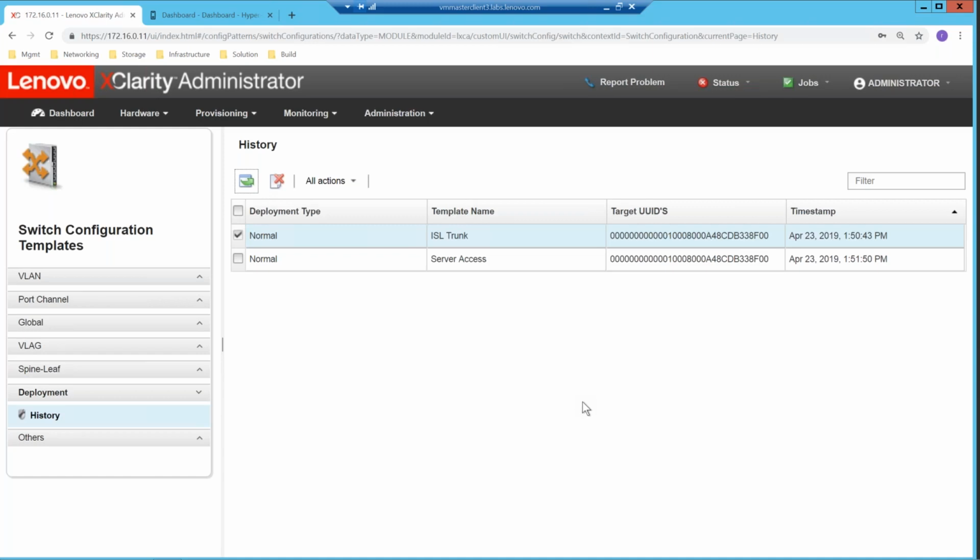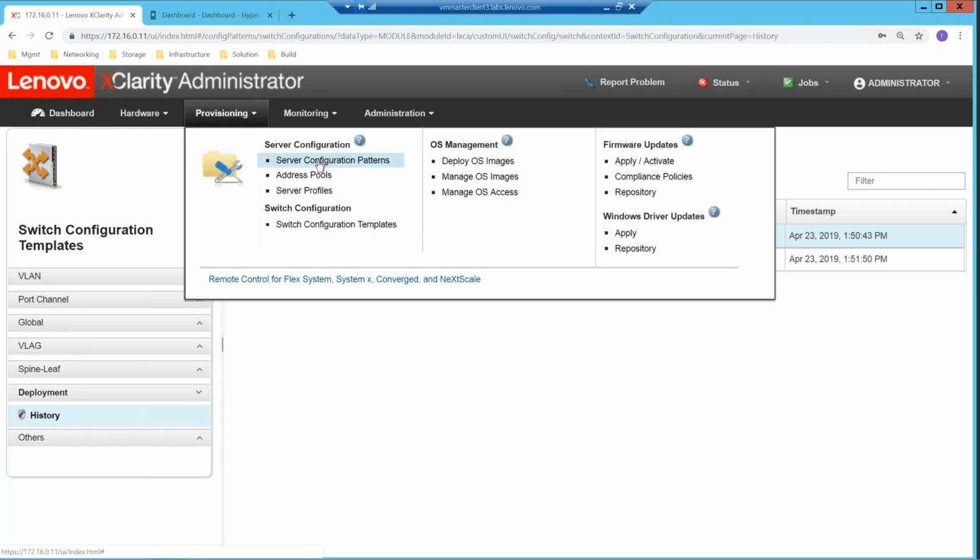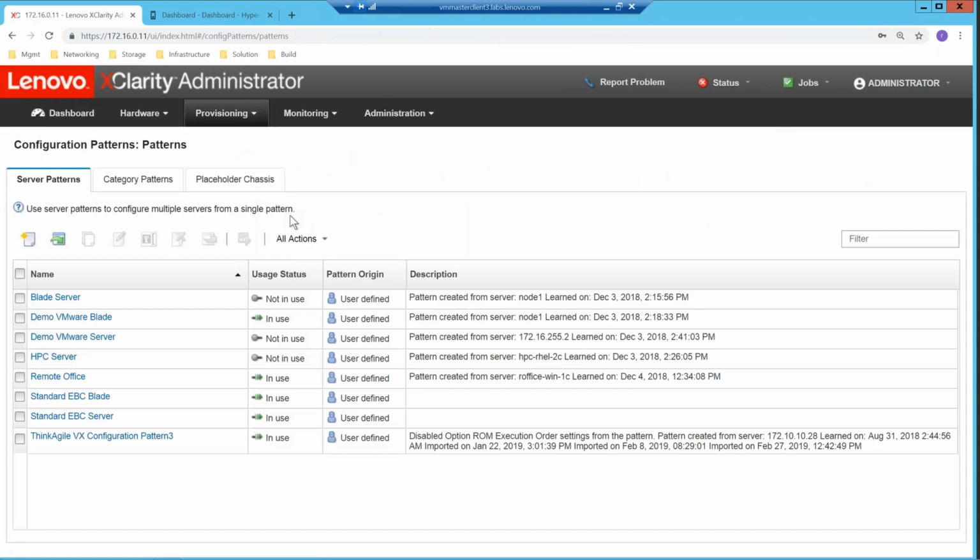Again, the timestamp here is very important because you could have two templates that conflict with each other, and there are good reasons why you would want certain switches configured certain ways. So you want to be able to go back and look at the order in which these things were done to make sure that everything was configured in the appropriate way. So again, that is our first release of some of that more extensive ability to manage our switches. More on that to come in future releases, but I think that's a great start and certainly something that folks have been asking for.